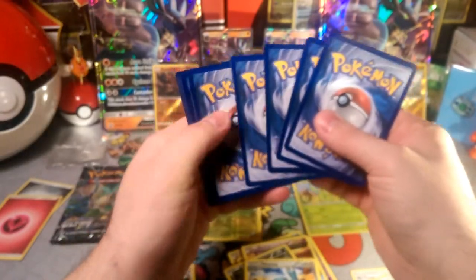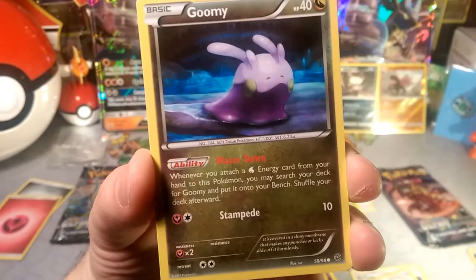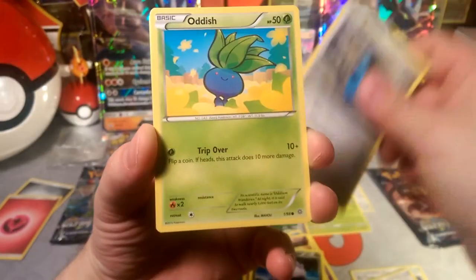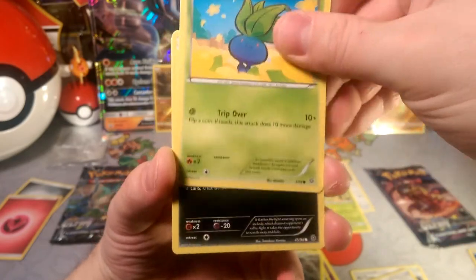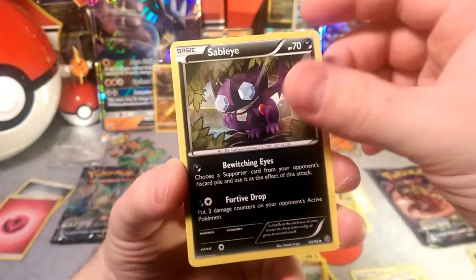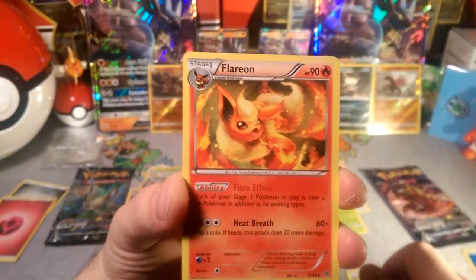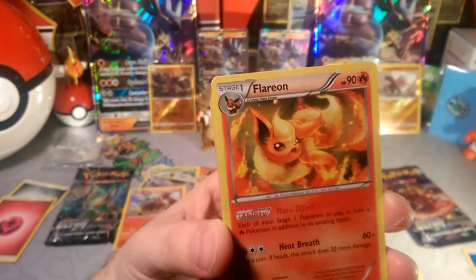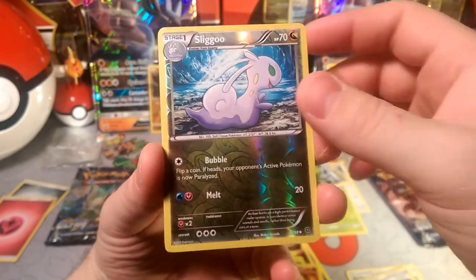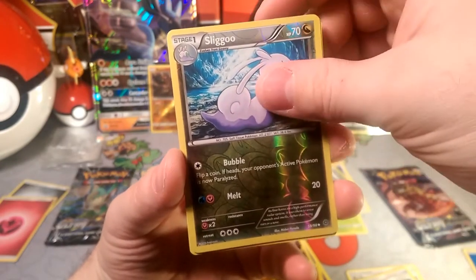Man. 1, 2, 3. There is no energy. And we're going to start things off with the Goomy with the water down. Keeping that Kool-Aid at the right ratio. Oddish, Inkay with the Go-Lurk. Bewitching Eyes, that Sableye. Forest of Giant Plants. Banned. We got the Flareon. Reverse is a Sliggoo with that bubble. I like the other Sliggoo a little better, the one that divides into itself.